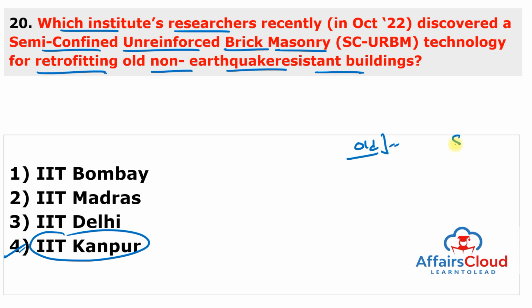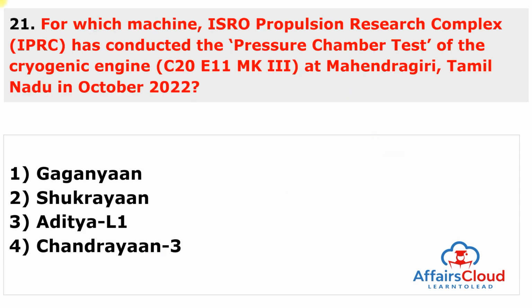technology named as semi-confined unreinforced brick masonry that can prevent major damage to such buildings from the earthquakes without compromising on their strength. And the technology can resolve the problem of spread of settlements in the earthquake prone areas with the construction that have been built without following earthquake preventive building codes. And you can also remember it can significantly enhance the energy dissipation capacity and ductility of the retrofitted building without compromising its strength. Moving to next question.